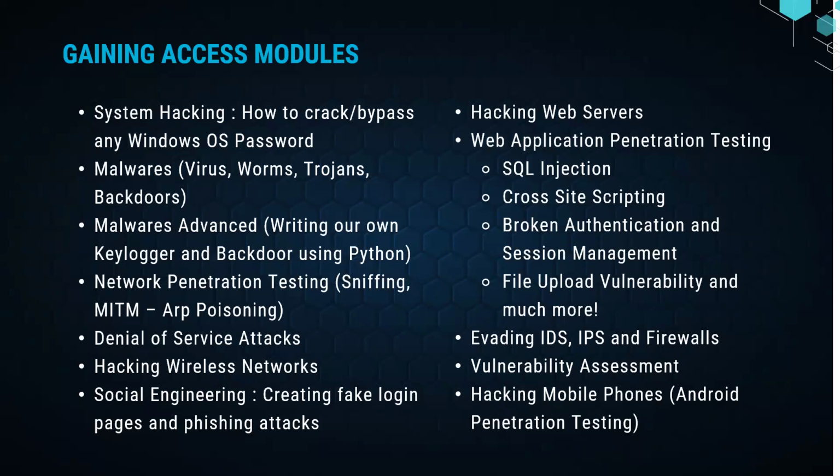Then comes hacking wireless networks, where we learn how hackers crack or bypass your Wi-Fi passwords. Okay. So how do they get to know what your Wi-Fi password is so that they can access your network without authorization? Then comes social engineering, where we learn how hackers create fake login pages. No matter what page it be, whether a banking website, a social media page, or your organization's employee login page, hackers can create an exact replica of any website. So we learn how hackers create those replicas and try to get access to your passwords from those.